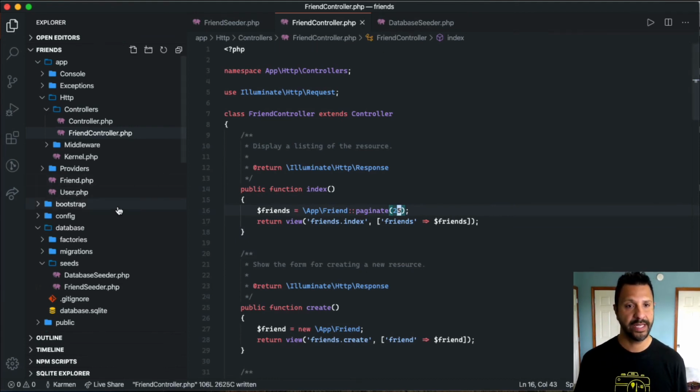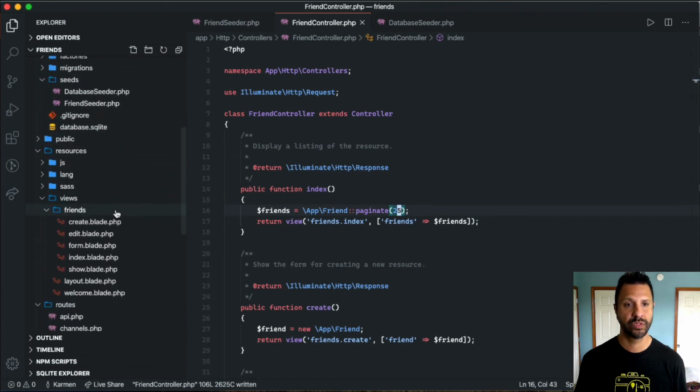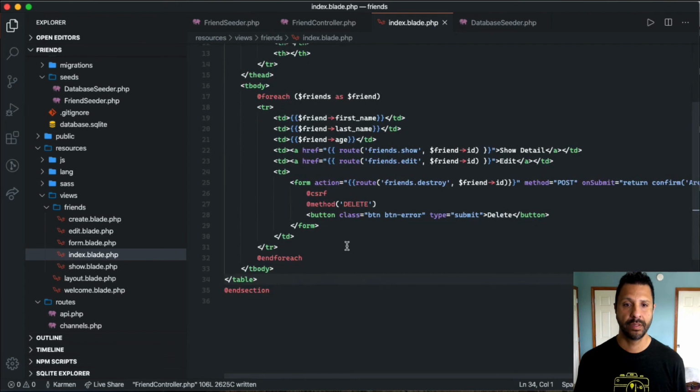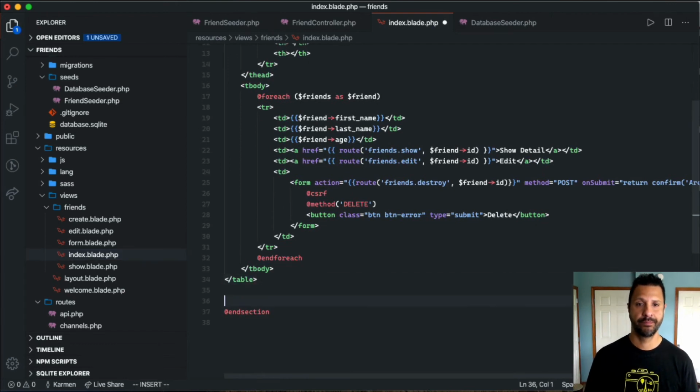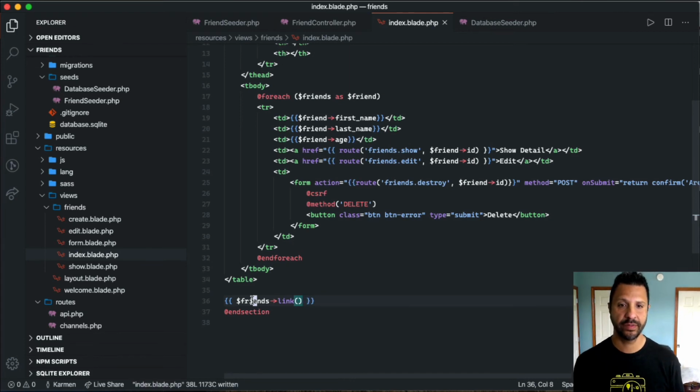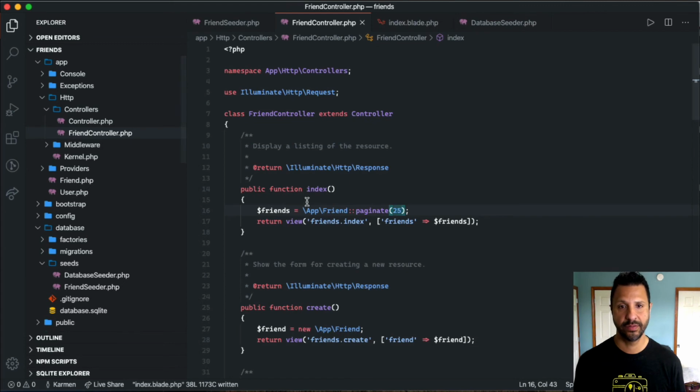And then in your index file, so let me go back down to here. It gives you some built-in links. So right off your friends variable, remember your friends variable is defined right here, friends, and then I pass it along over here.